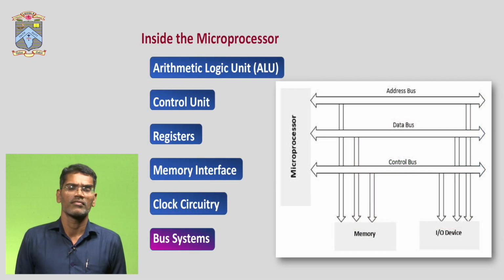System bus. Various types of system buses are available in the microprocessor: the address bus, data bus and control bus. The address bus carries address bits. Whenever the microprocessor wants to access information from any I/O device or a memory device, the particular memory address is accessed by the microprocessor through the address bus.